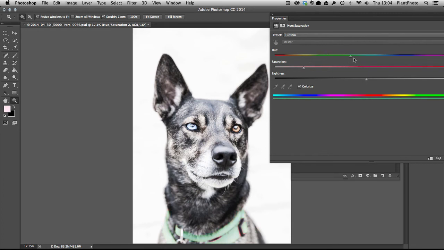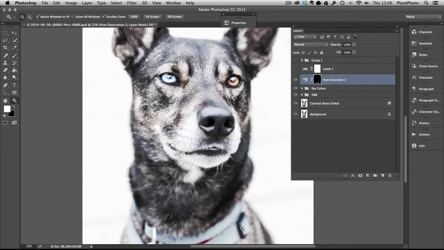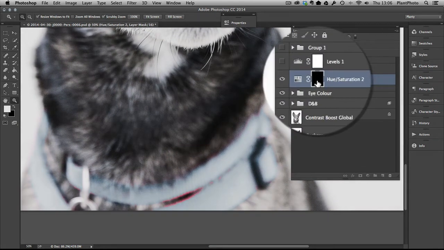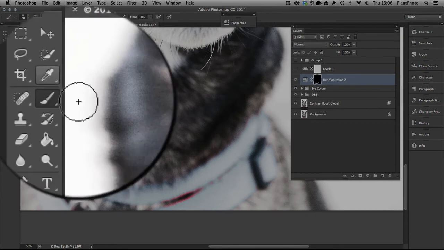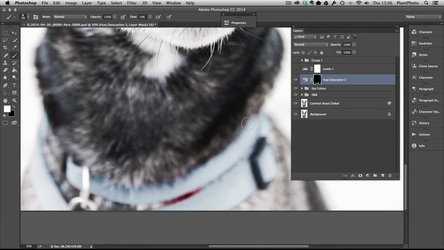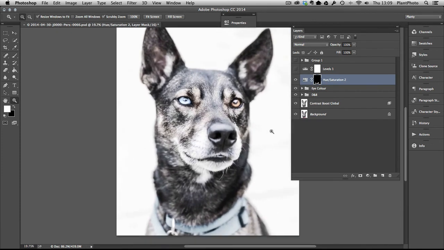Let's just keep going up. Maybe somewhere around the blue might actually be better again. Yeah, I think I like that. So let's click off of that. So I need to just come in now and just refine this mask and just get rid of some of these other edges. I'm going to highlight the mask, get a paintbrush tool, make sure it's white, and we're just going to come in and paint away the little bits of areas that have still got the red collar showing through. So that's my mask now cleaned up, and there's before, there's after.